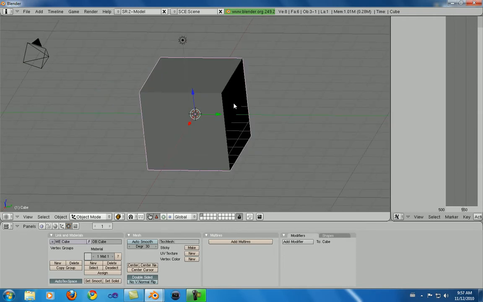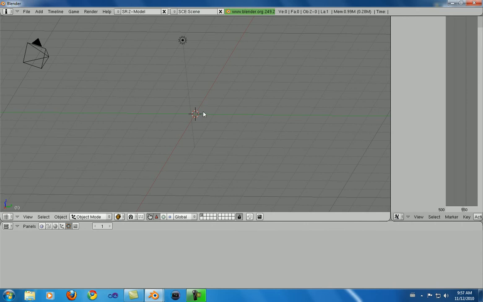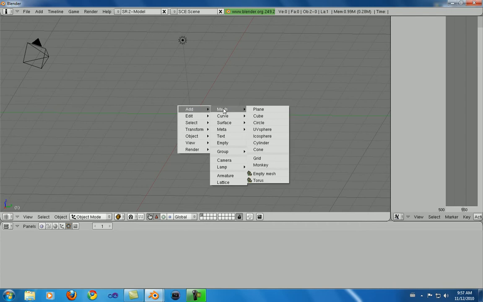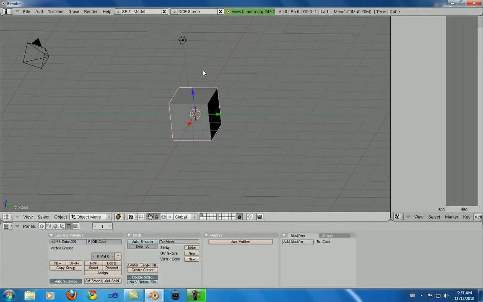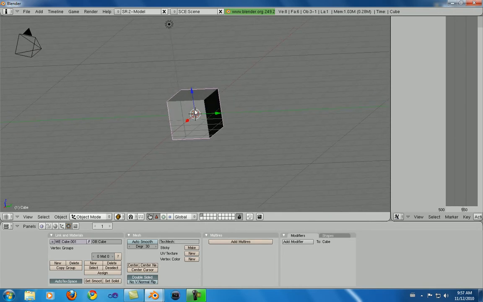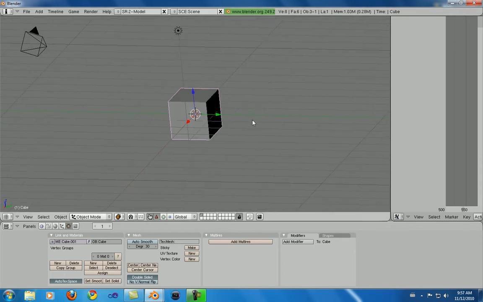Now what you can do is maybe you want to delete your object and add something different, so erase object. It's just the X key and delete, or you can hit the delete key, but I'm pretty sure they might not have that in all versions of Blender, so just get used to pressing the X key. Now I want to add an object again, so I'll just hit Shift A to add a new mesh, and we'll just put that cube back there, and it's in the original default size. You can also add other objects, such as another camera, another light source, and all that.